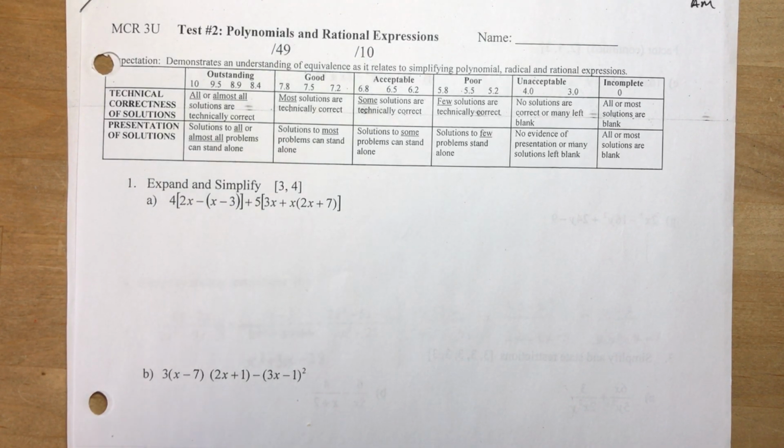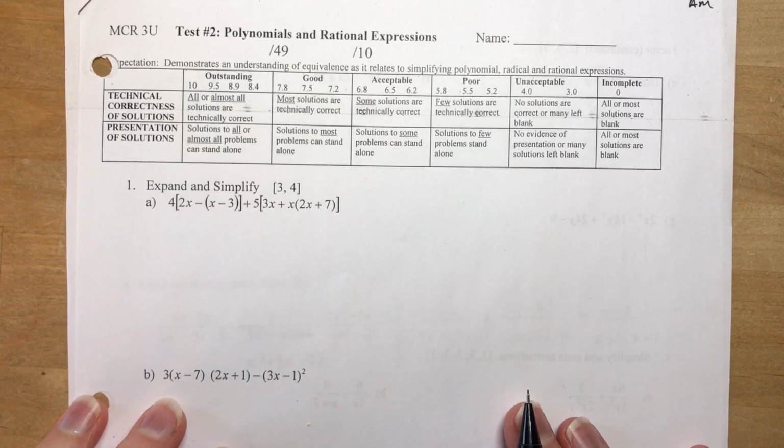In this video, I'm going to do a practice test for Unit 2 or Chapter 2 in the Functions 11 course on polynomials and rational expressions. So hopefully you've downloaded the test or you're going to freeze frame and try the questions yourself because the only way to learn is to do, right? Okay, so here we go.